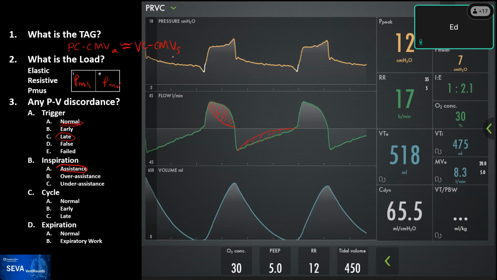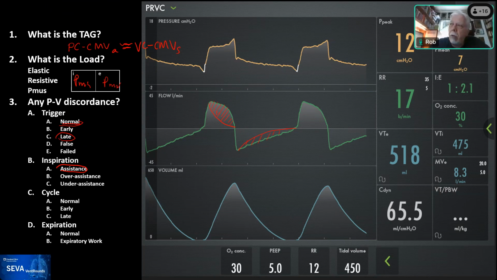And the difference is that with PC-CMVs, you would not get the flow. So I presume that by having the ability of flow to increase and maintaining the pressure on the airway, the work of breathing and the assistance is better on volume control for any given level of PMUS compared to pressure control. So PC-CMVs, if you grade it, would favor more under assistance versus volume control. Do you agree with that, Roberto? Intuitively, yes, but I don't know of any research to support it. That'd be a good project to check out.